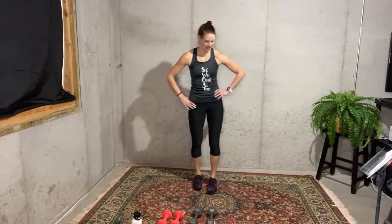You can set those weights down. Let's stretch out your quads. Bring that right leg back behind. Press your hips forward and hold. Great job. We have your chest track next. Go ahead and switch. Whoop, other side.